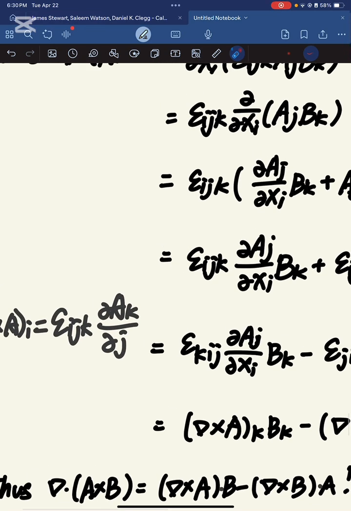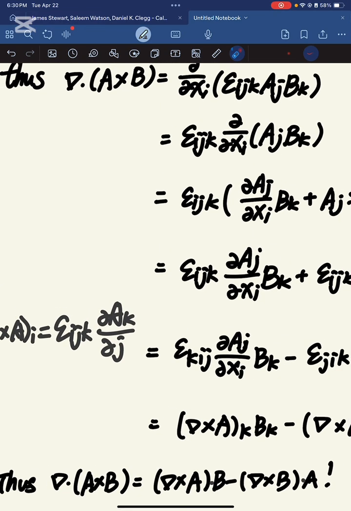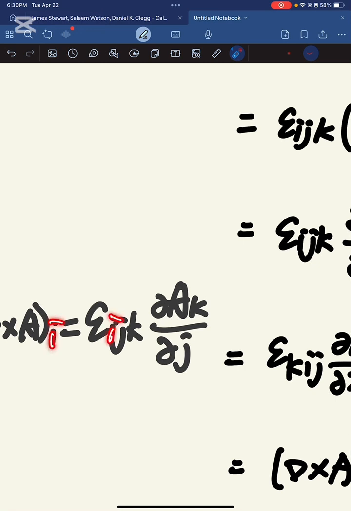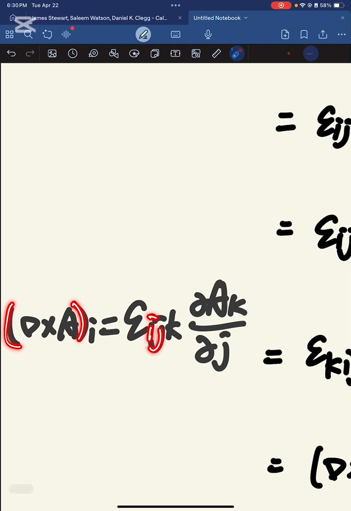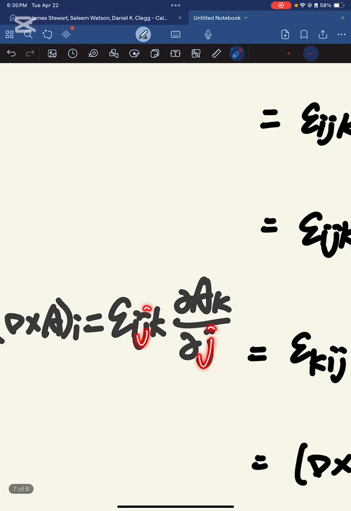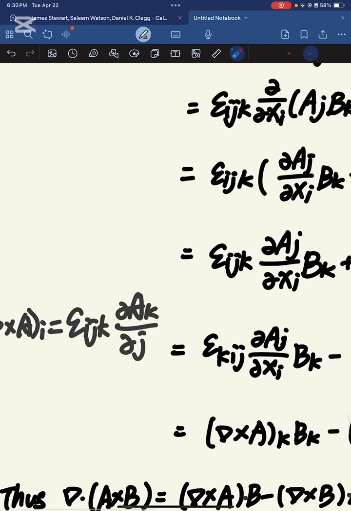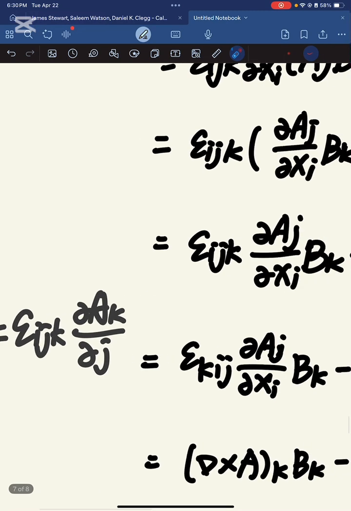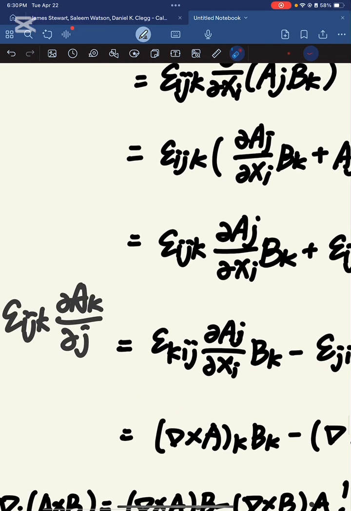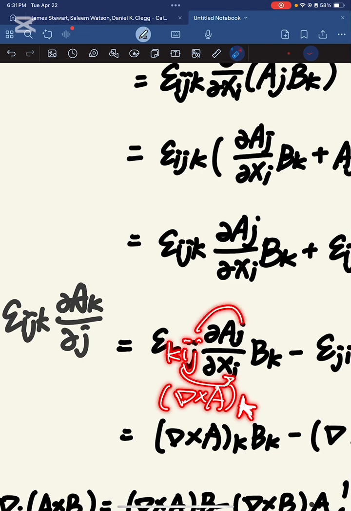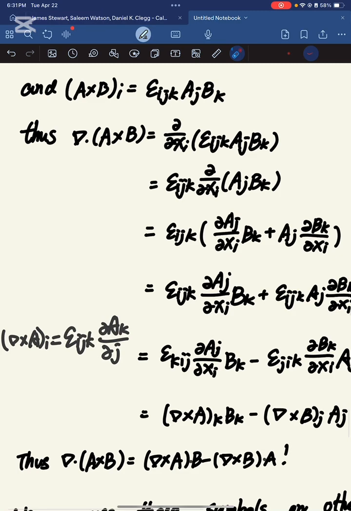But what is the difference here? The difference here is that we need the first subscript to be i, and j is the one we take the partial of, and k is the component. So we need to shift it into k i j. So this becomes k, and we have the right place since it is i here and j here, k here. So it becomes a curl.